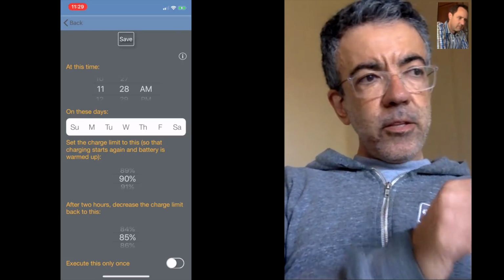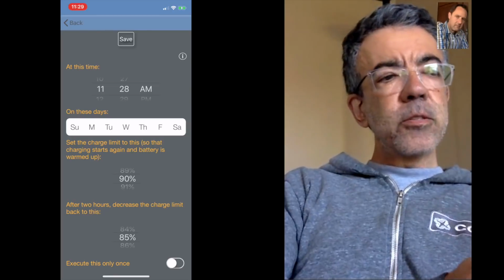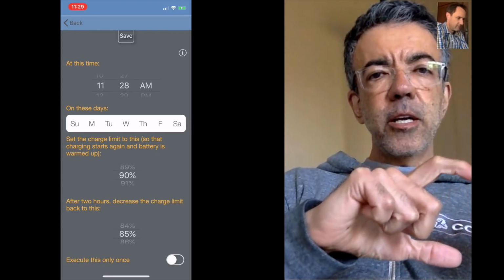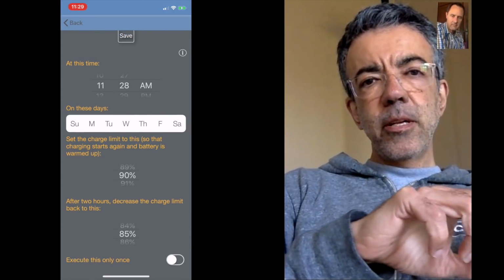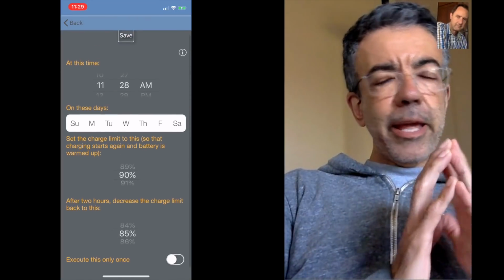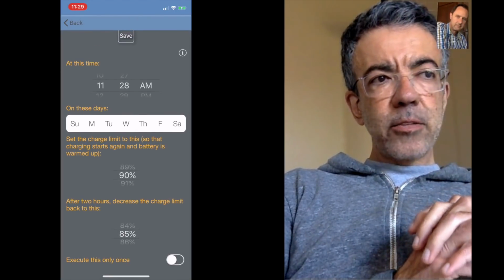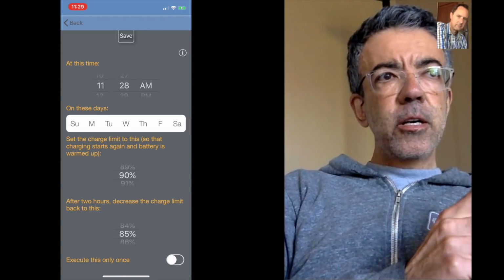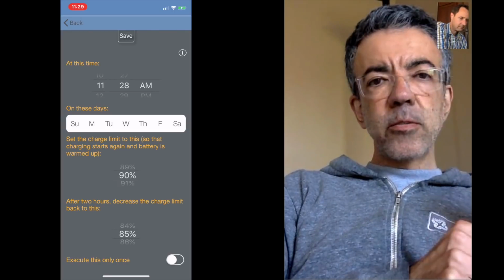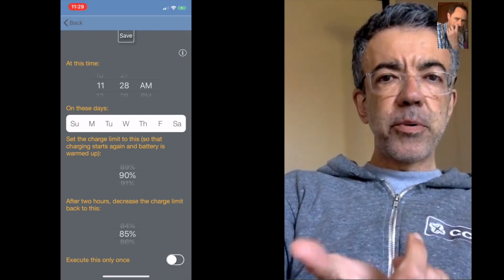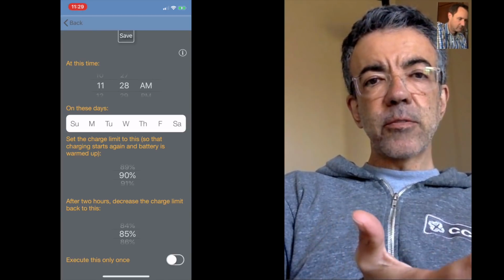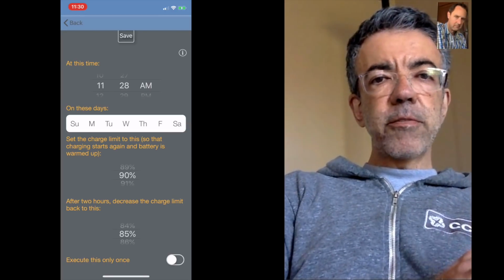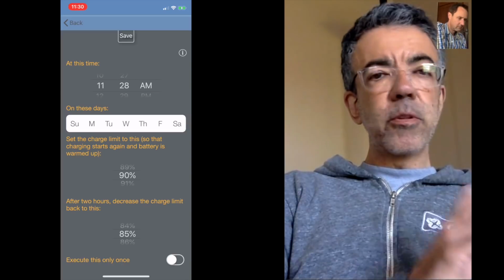What it does is that you tell it, hey, I want the app to add a top of charge of about 5% at this time. For example, if I want to get out at 8, then I will schedule it to add a top of charge of 5% at 6 a.m. Now, when I get in the car, the battery is conditioned already, and I can go out and I have regenerative braking, and my efficiency has increased, and that helps. It has a first order, positive effect on efficiency, which is very important for people who live in cold regions.